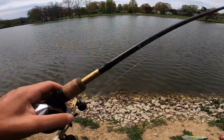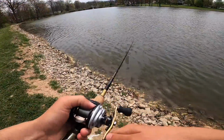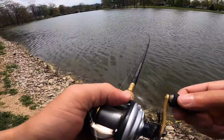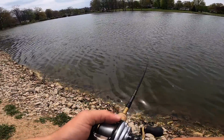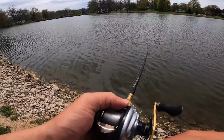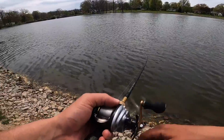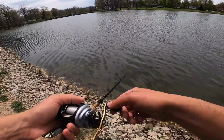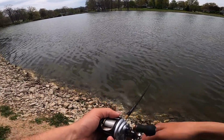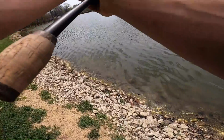We got a nice bit of wind coming through, so spinnerbaits, chatterbaits are always good for windy weather. What I'm gonna do here is just cover some water with the spinnerbait, just kind of see what's going on. If I get bit on the spinnerbait, cool. If I don't, I'm gonna slow things down and work these edges with that bandito bug, because like I was saying, if there are fish that are pushed up and maybe they're getting ready to make beds or they started making beds, they might just be sitting there ready to hit that reaction bait.